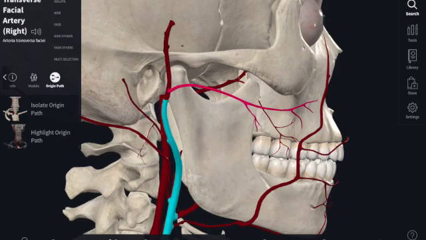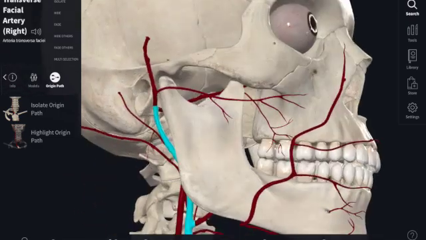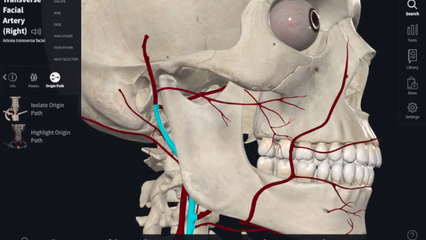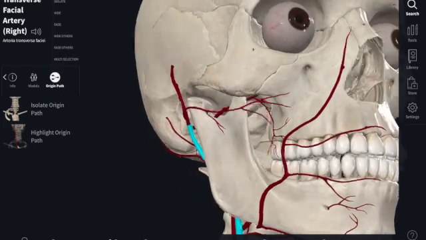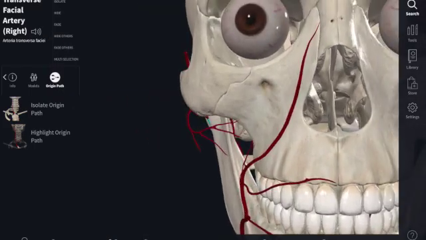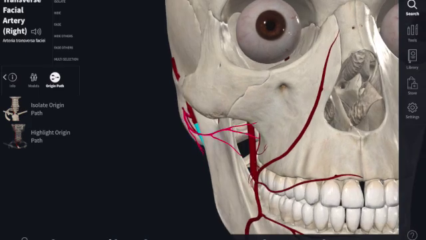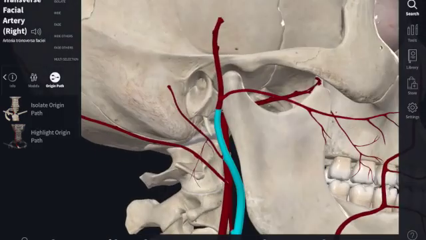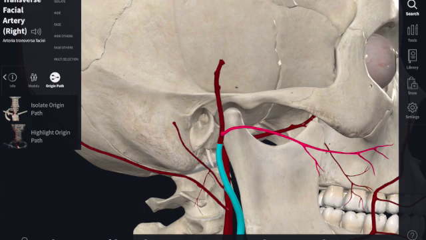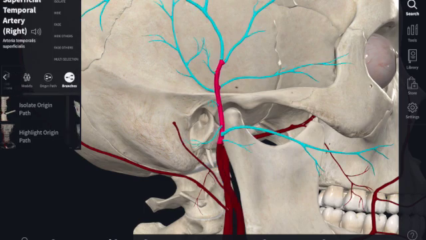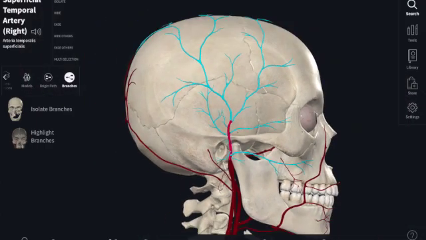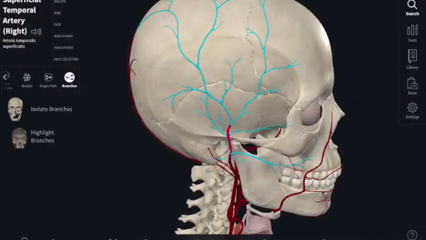It comes more lateral than your maxillary artery, but the branch does come out at a more superior point. And then we have our superficial temporal, and this is going to provide blood flow to all of this side of the head right there, as you can see.